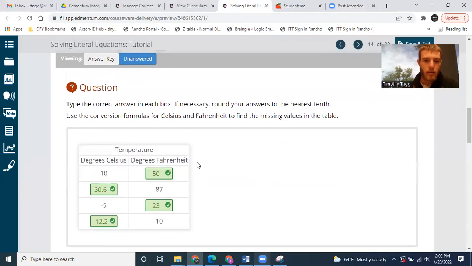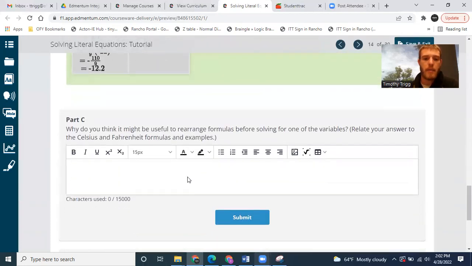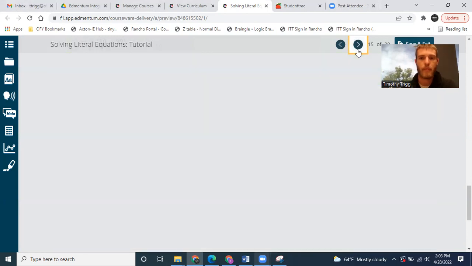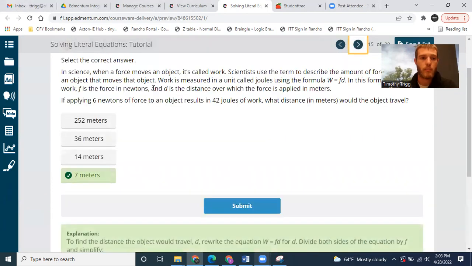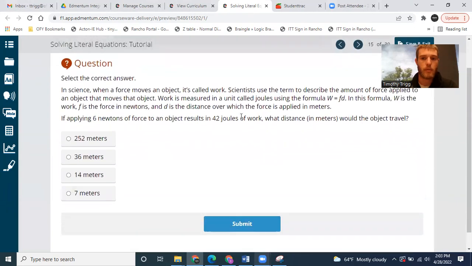So basically, you can write that it makes certain calculations simpler, especially when you have to do multiple calculations using the same formula, okay? Because then instead of having to solve, you just have to compute. Okay, so briefly explain that there. I've already explained it just right now. So if you need to, you could re-listen to that. Okay, once you're done with that, let's go ahead and move on to this one.